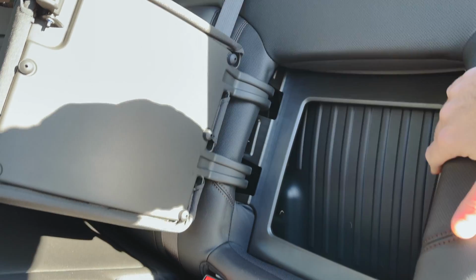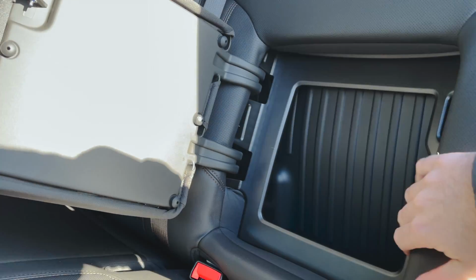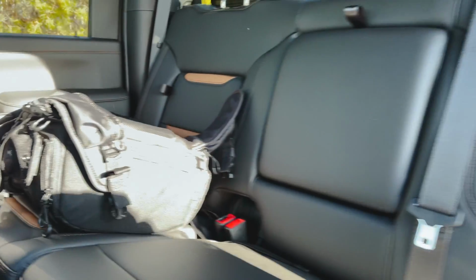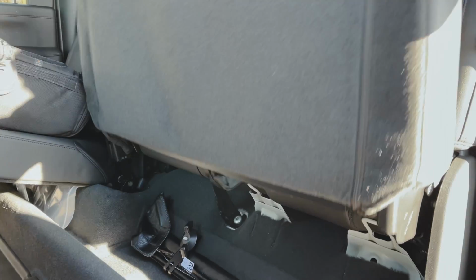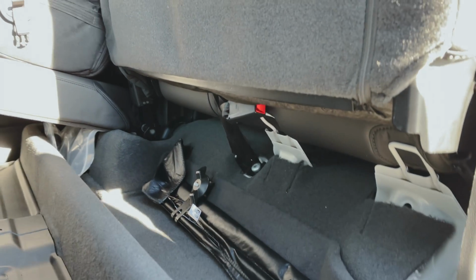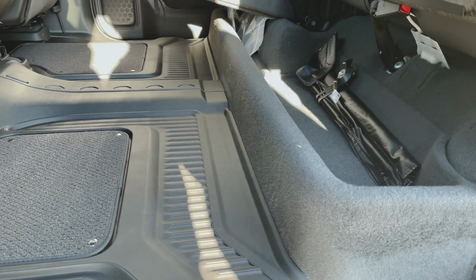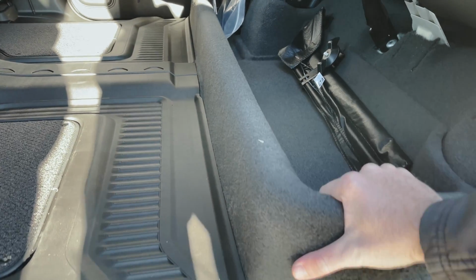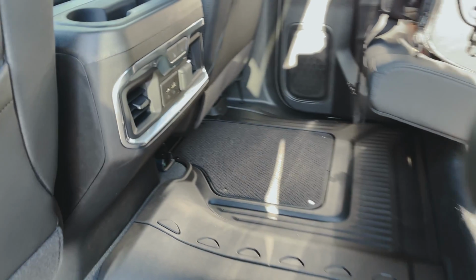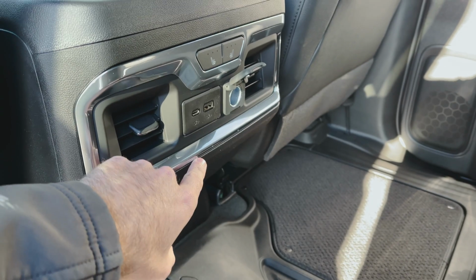You can see in the back, we've got two 10-quart storage containers. So you have one here and one on the other side. And if I move my bag, we can lift the seat up, and you can see underneath the seat, you've got a little storage container, which is kind of nice because if you've ever put something underneath the seat and then hit the brakes in the truck, it always slides forward. So I'm glad that they added this nice simple feature in here in order to make your life a little bit easier. You've also got heated seats back here, a USB-C, a USB port, and a power outlet.